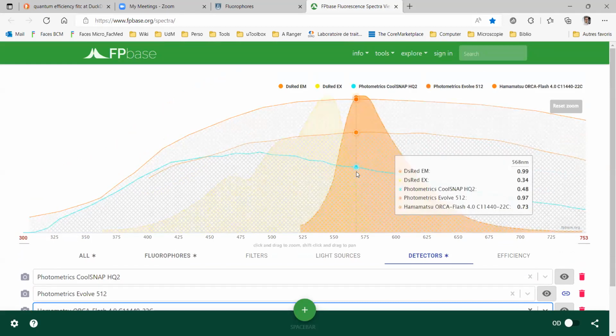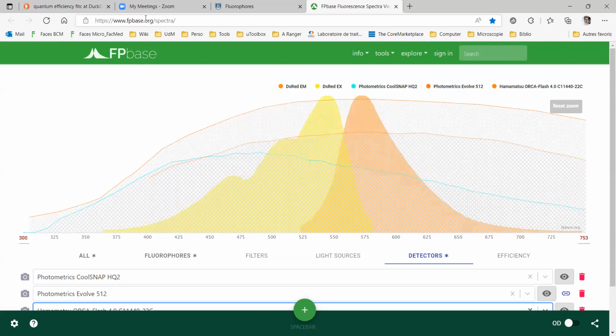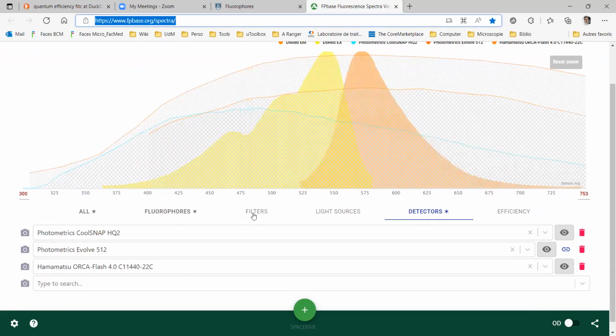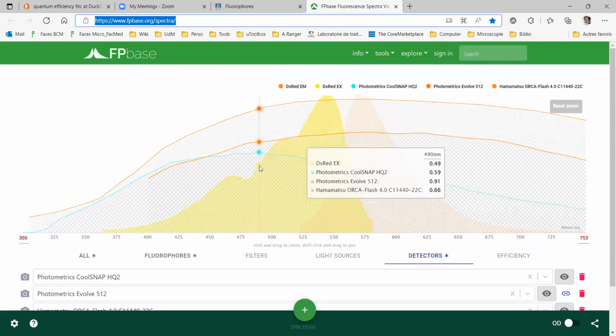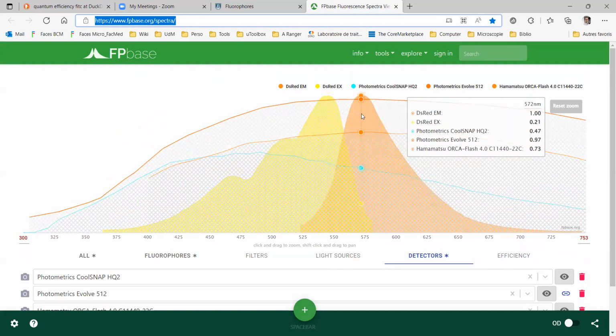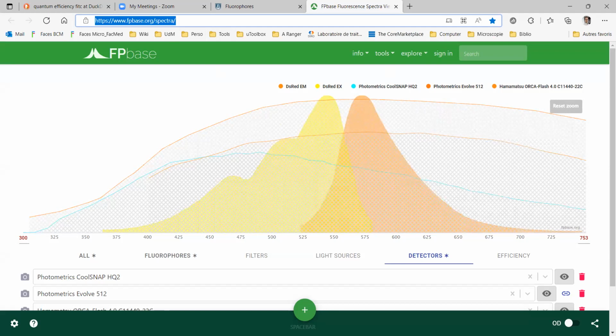But this website lets you merge all of these things into one single graph. So go to this website and bookmark it, because you will have to check every time you do an experiment. Just quickly check your fluorophore and the filters you are using. You can also save this as a setup, and if I have time one day, I'm going to make it for a specific microscope. So let's say someone is coming to use a microscope here. I will save the microscope, so you just have to type your proteins and you're going to see, oh, it matches or it doesn't match. So a very interesting website for that.